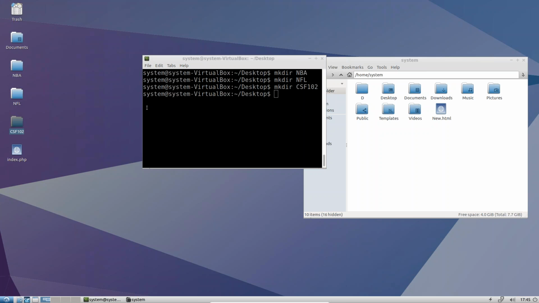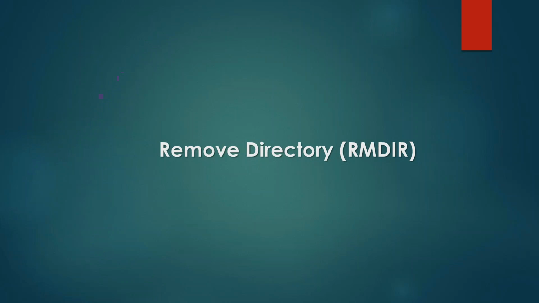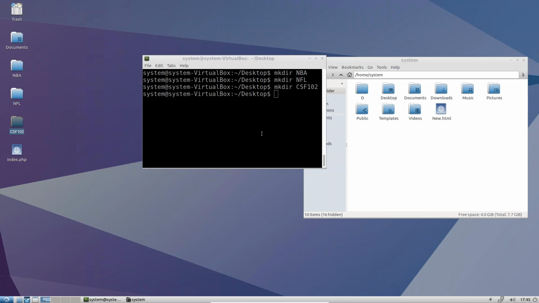Okay, so what if I wanted to remove a directory? If I wanted to remove a directory, I would use the rm function. Okay, so rm stands for remove, and I would specify exactly what directory I would like to remove. Okay, please remember that rm only works for removing directories that are empty. So if there's files in them, you have to specify the file that you would like to remove and then the directory. Okay, so I'm gonna write both commands to show you.